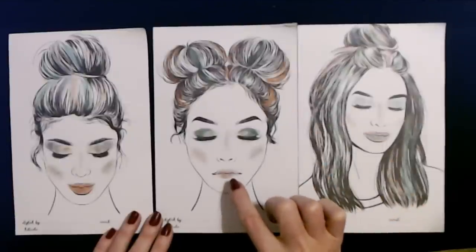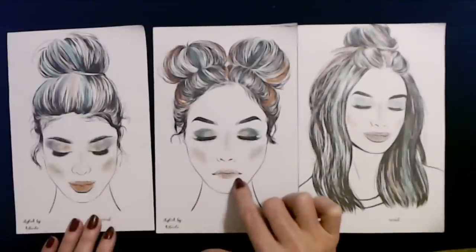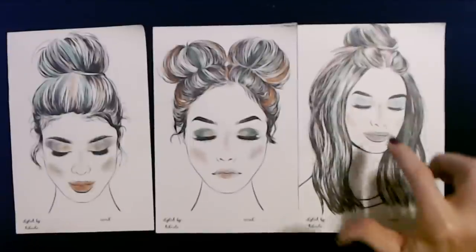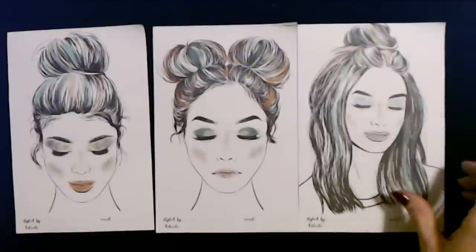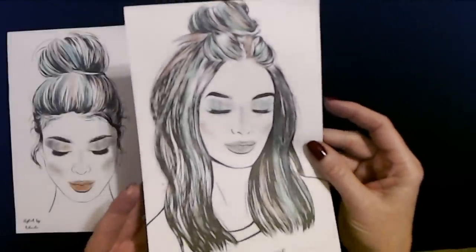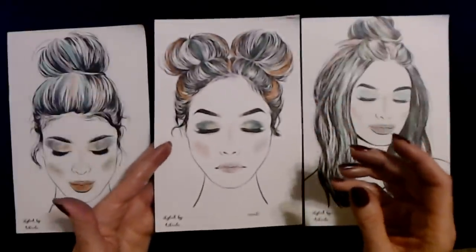I'm not crazy about the lipstick on this one, but I kind of like the eyeshadow — it's kind of dramatic. This one, I didn't really like anything I did over here. The lipstick isn't too bad. The hair on all three is pretty, although I feel like the stuff I put on this third one doesn't really show up as much — the colors just show up better on the first two. Which one was your favorite? The eyeshadow on this one is more subtle. I thought the lips would look more pink, but they actually kind of look gray. I messed up the blush — but I've always been terrible with blush, so I never even use it myself.